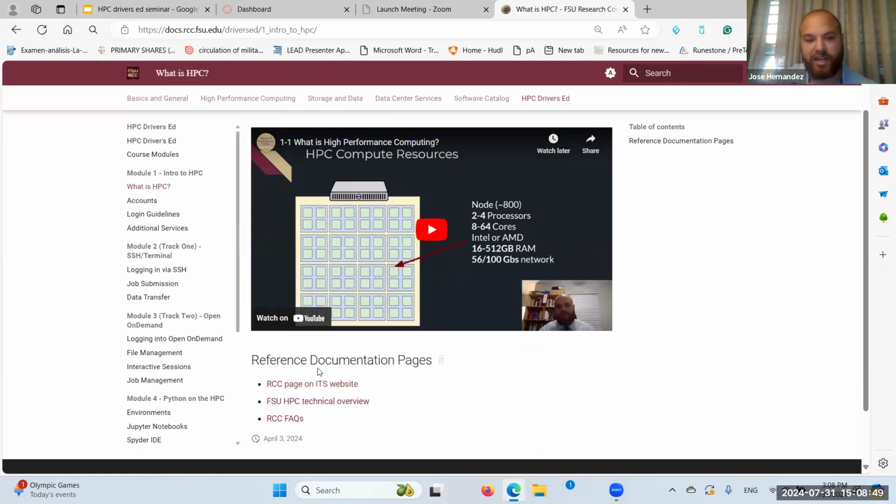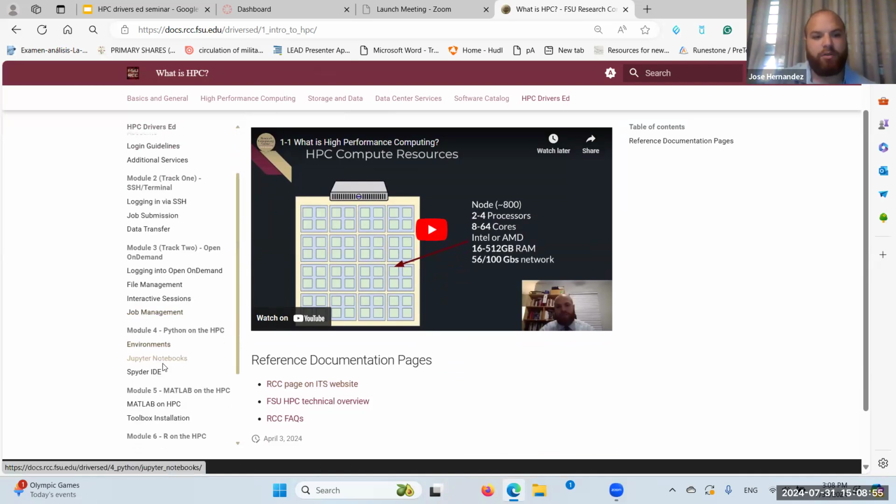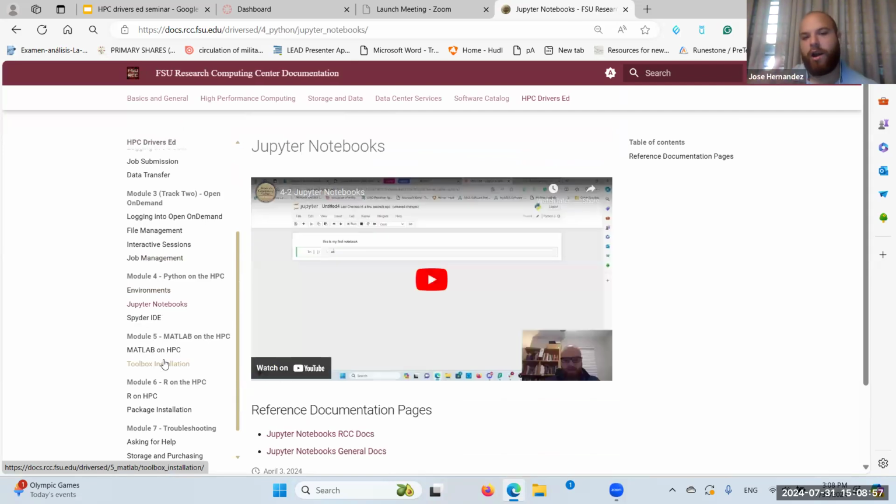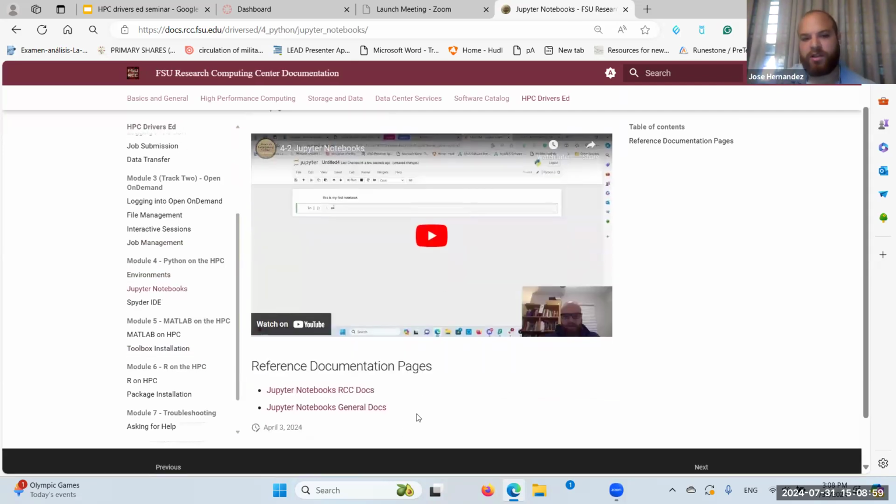Most of these documentation links will take you to different parts of this same docs site, right? The exception is mostly on the Python, R, and MATLAB modules, because we also included the general docs for all of these. In case you have questions that are not answered by our docs that are software-specific, but not implementation-specific, we wanted you to have these docs here for you, okay? So that is the general docs there.